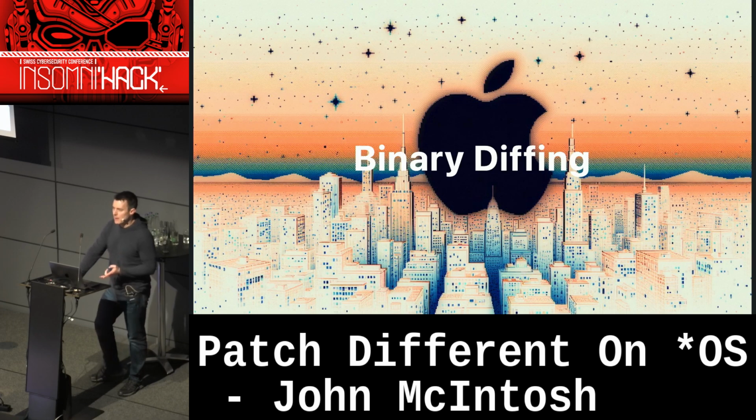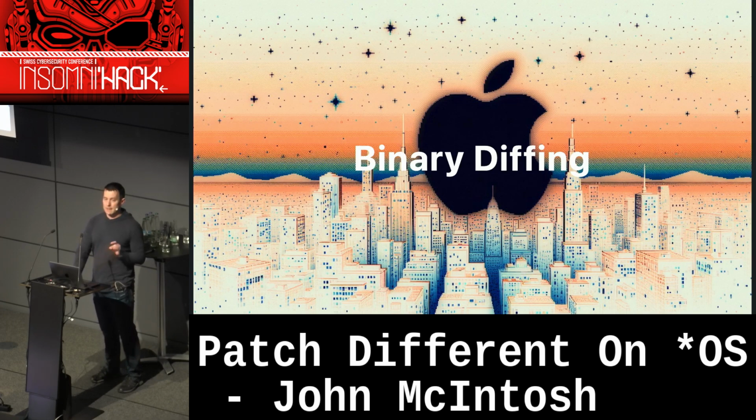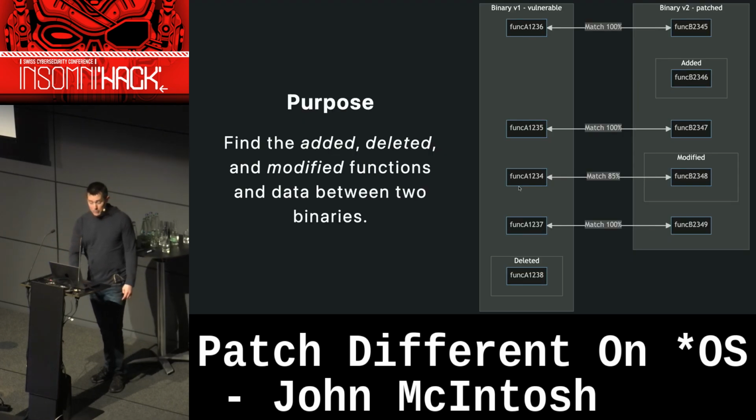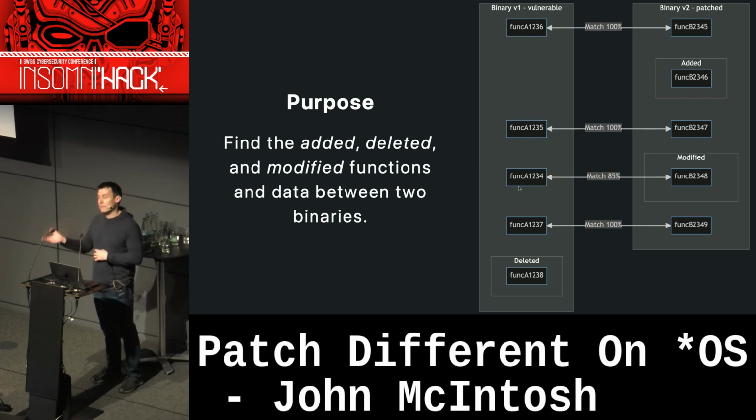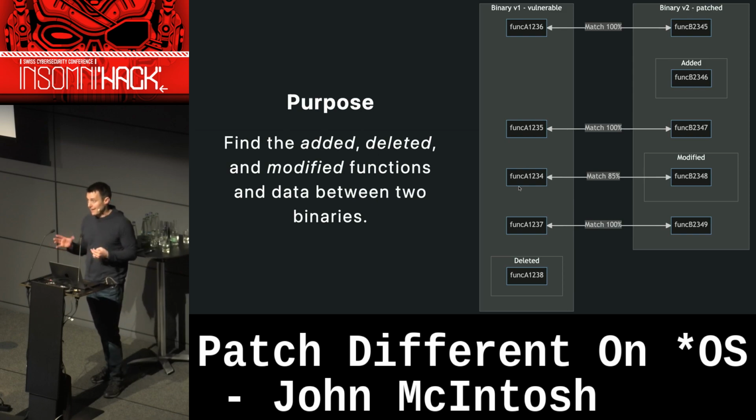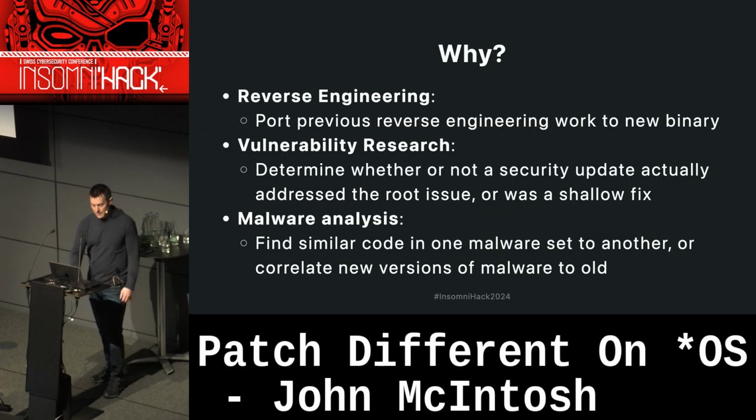We're going to start off here talking about binary diffing, try to get everyone on the same page. If you haven't done patch diffing or binary diffing before, I'll try to define it here for everyone. Really, the purpose when you do diffing is to find all those changes. How have the functions changed? How has the data changed? What does that give you insight into? It helps you focus and ignore everything that stayed the same.